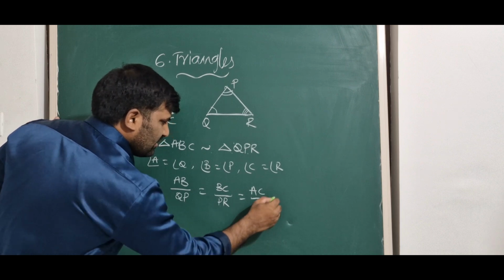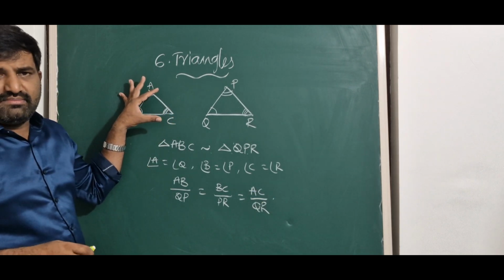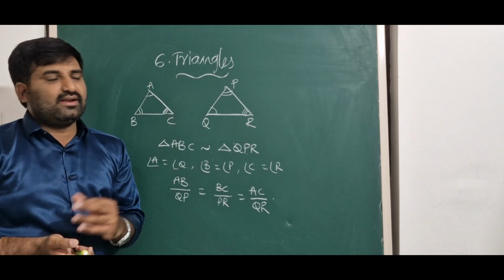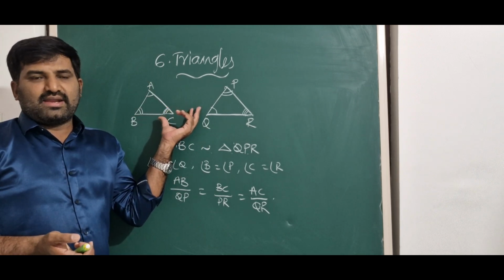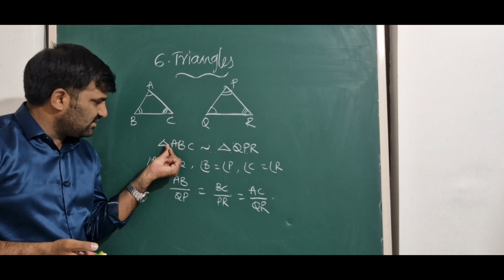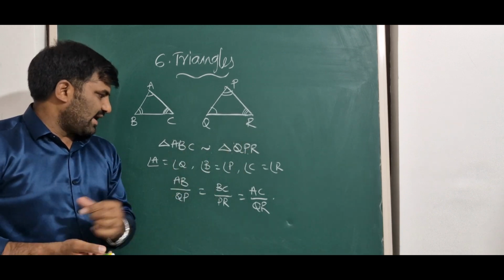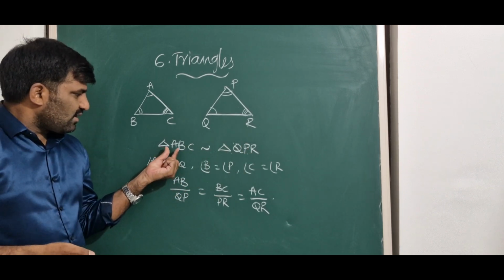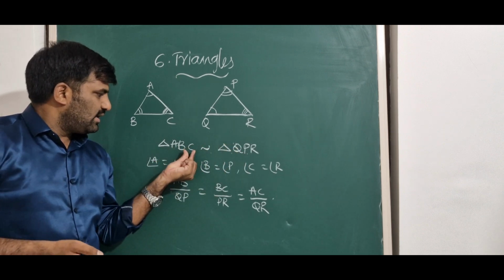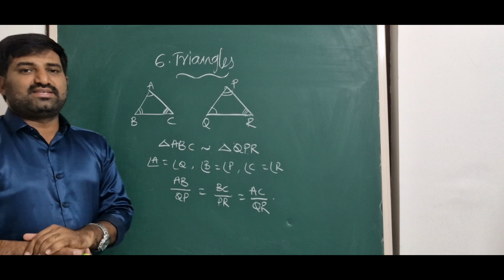Like this you can remember instead of writing, by seeing the diagram, because if you know the diagram, you can directly write the corresponding parts. When you are unable to identify the diagram and only have the similarity symbol between the two triangles, the first angle is equal to the first angle, second to second, third to third. Next, the first two letters' side by first two, last two by last two, and first and last by first and last. Like this you can say the similarity.